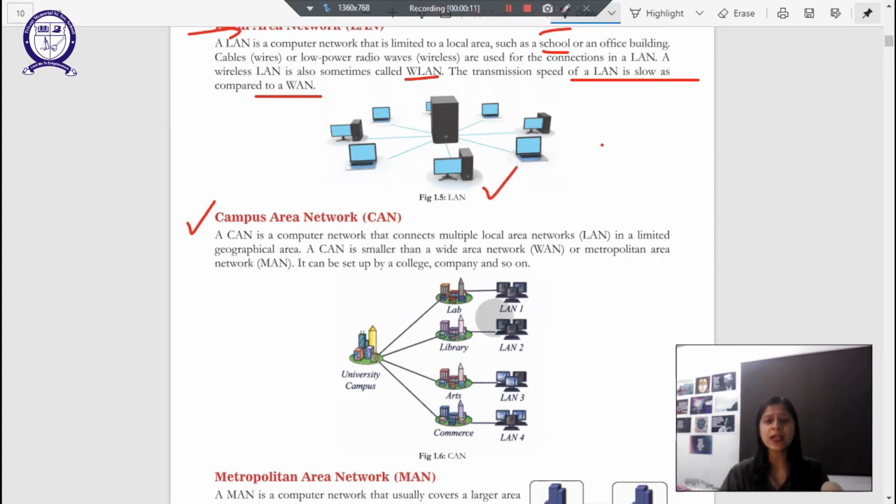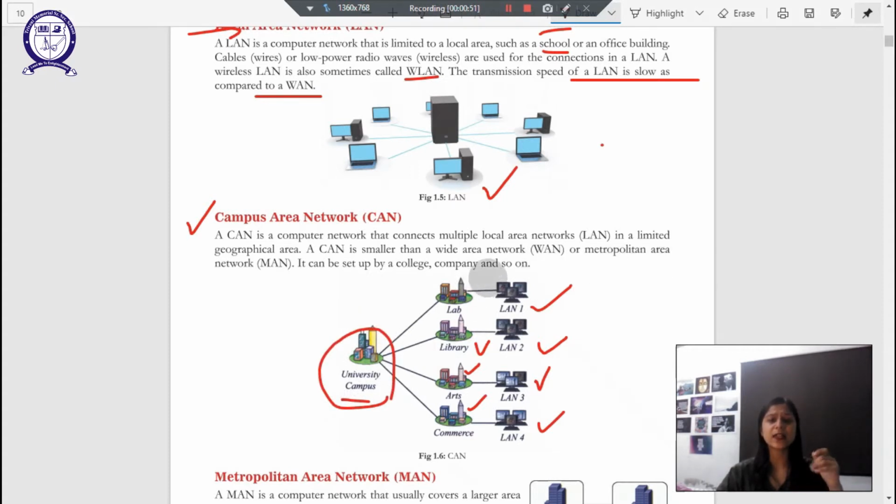So this is one LAN, and if you see in a university or a campus, this is a very good example, by the way, that a lab, for example, a physics lab, can have its own LAN. We'll just install a simple router there, and all our students and teachers can connect using that system. Then we can have another router installed in our library, that will be LAN 2. We can do so in different buildings like that, or different campus areas, and then there will be LAN systems in their cells, and then we can connect all these LANs to the university's main hub, right?